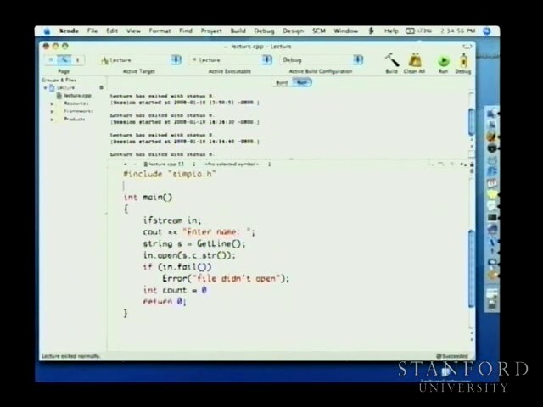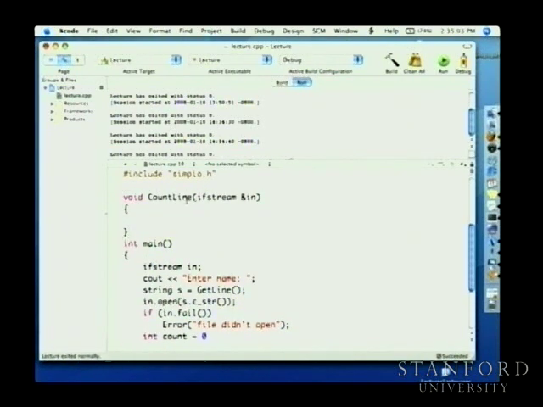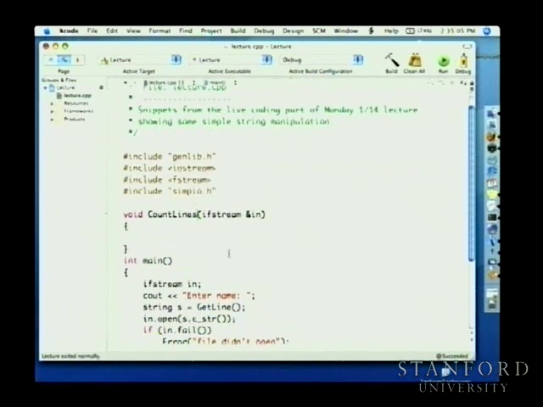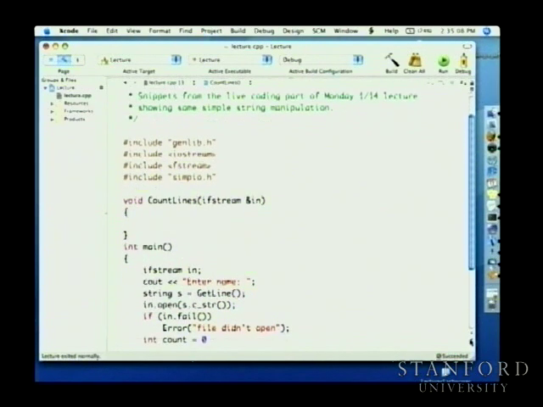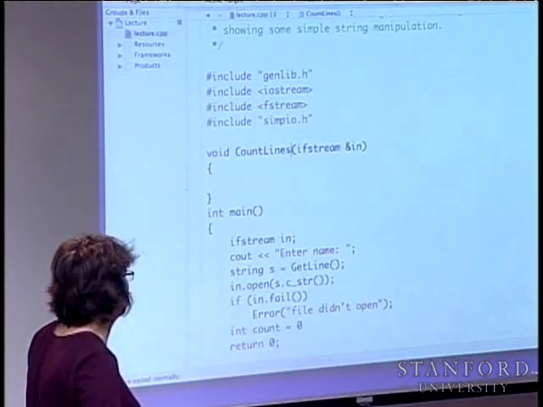Actually, I'll make a little function, just to talk a little bit about one of the things that's quirky about ifstreams: when you pass an ifstream, you will typically want to do so by reference. Not only is this a good idea because the ifstream is changing in the process of being read, updating its internal state, and we want to be sure that we're not missing this update, it's also the case that most libraries require you to pass it by reference. They don't have a model for how to take a copy of a stream and make another copy that's distinct, that really is always referring to the same file. So in most libraries, you have to pass it by reference.